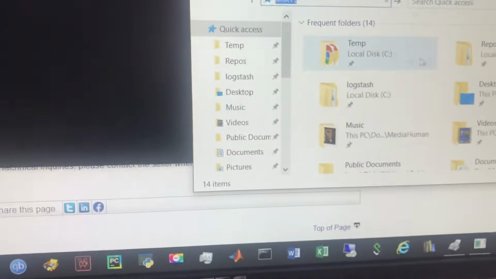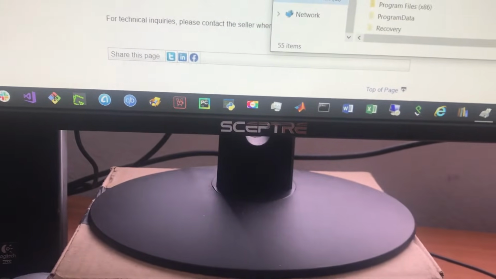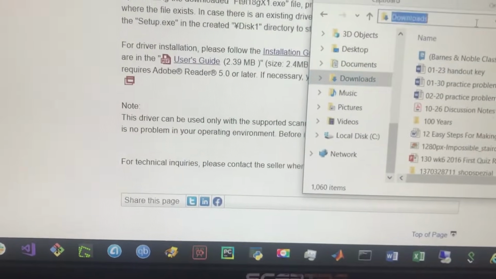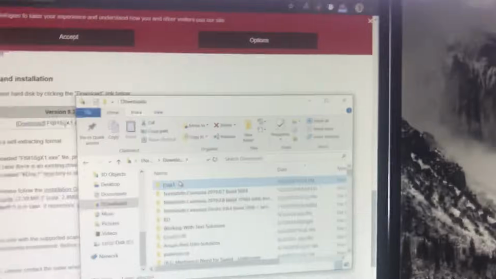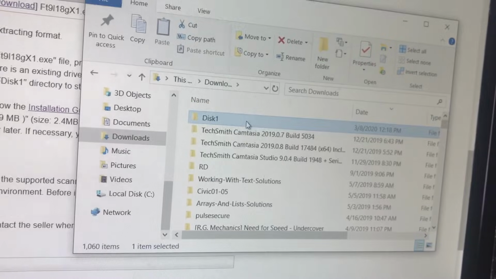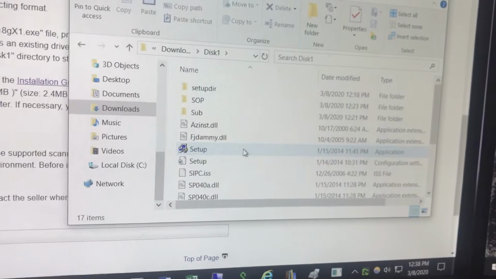Now what you need to do is open up Windows Explorer on the computer, and then in your address bar there should be something called disk one backslash, and you might need to search for it. I have to figure out where they saved it, because if you just run it, it might be under your documents folder. Wherever you have downloaded the executable file, in this case I downloaded it to the default location, which is my desktop folder, it creates a new directory called disk one, which is a very ambiguous name. But the point is, within that directory that it just extracted itself to, you will now run setup.